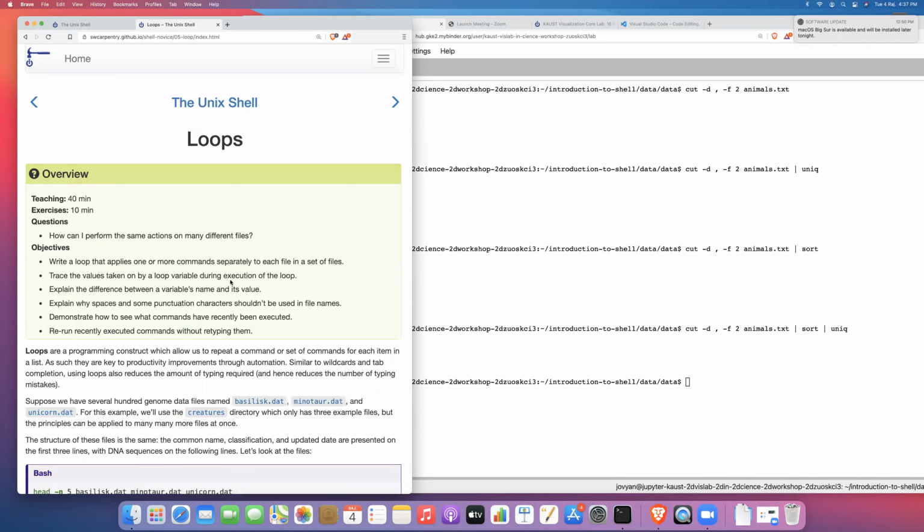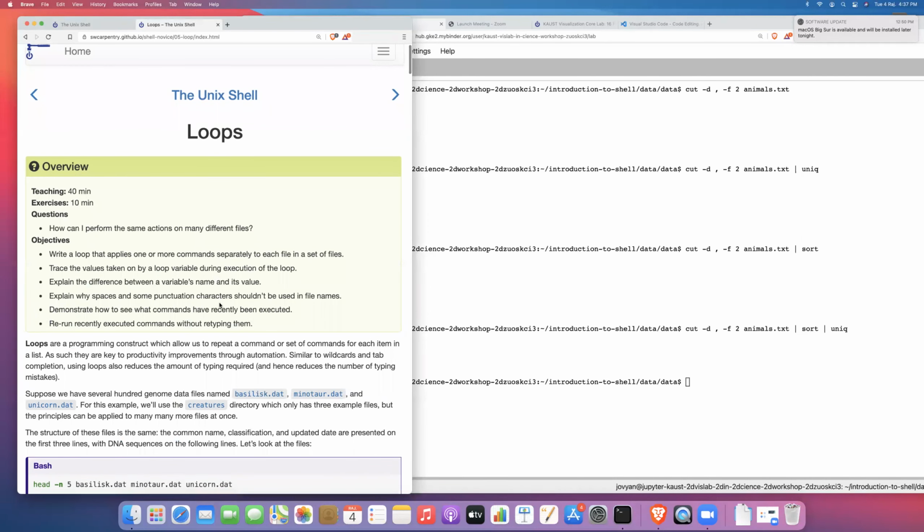Okay, loops. We have about 20 minutes left, and what I want to do is actually skip this episode and talk about shell scripting. In the shell scripting episode, there is an example of a for loop inside of a shell script, and so I will talk through the concepts of for loops in that context.